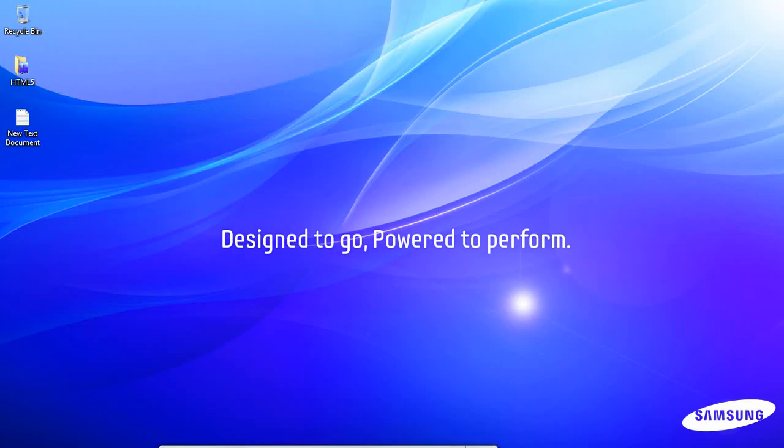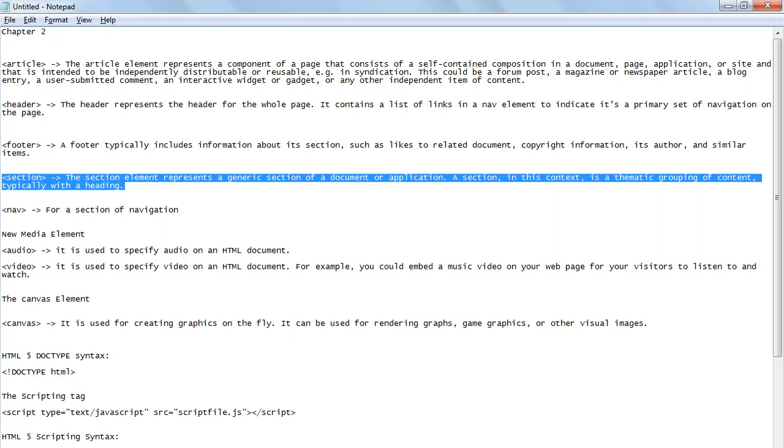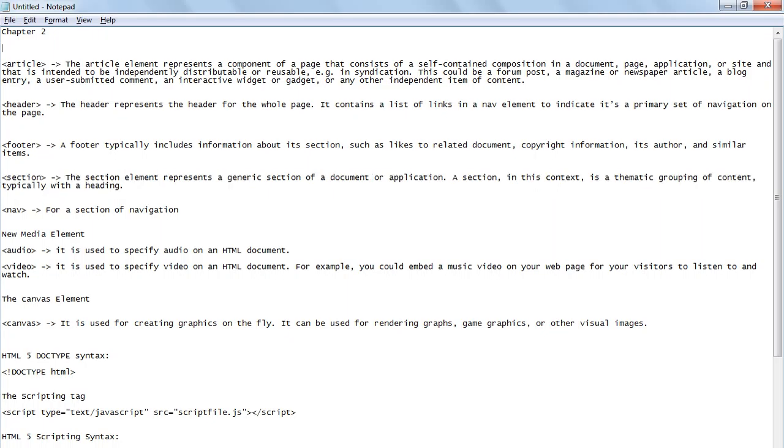Hi, welcome back. Today we shall take a tour of new semantic features and elements that have been added in HTML5. As discussed in the earlier chapter, there are certain new elements that have been included in HTML5 like the canvas, video, audio, article, footer, header, nav, section, and loads of many. So let's have a brief look at the new markup elements.